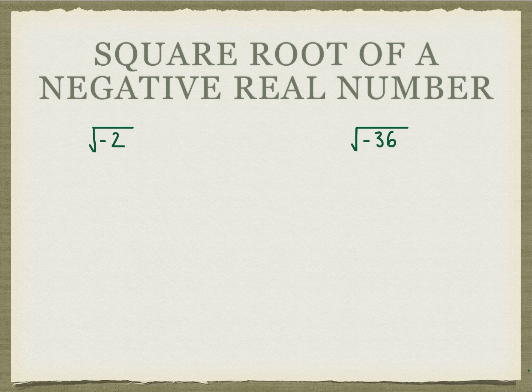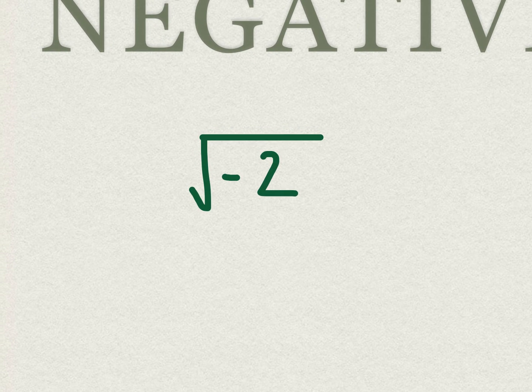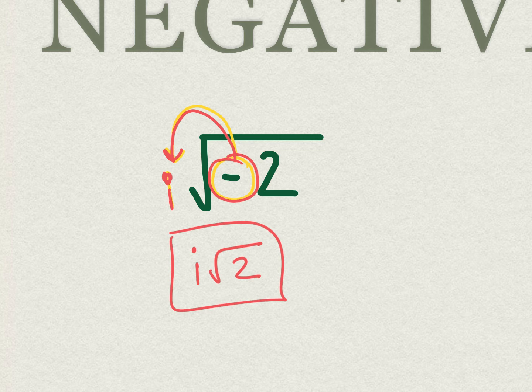So when we take the square root of a negative number, we do the same thing, but that negative on the inside comes to the outside and turns into an i. So if we have a negative on the inside, we can take it out and make it an i. Can I simplify the square root of 2? No. So this would just be i square root 2. Just like that. So we simplify it by taking the negative out from under the square root and turning it into an i. So this would be an imaginary number.